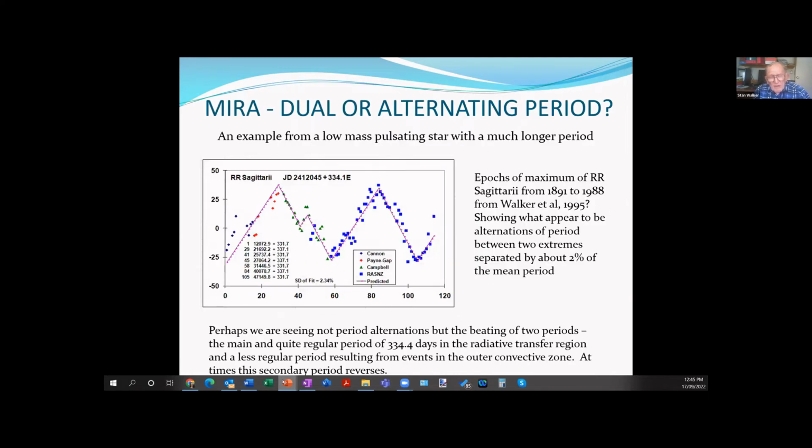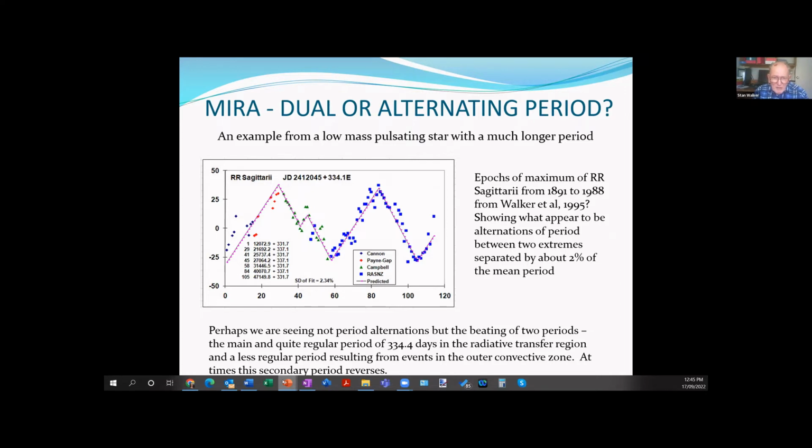And with Mira stars, it tends to produce an O-C curve of this nature. We're plotting a fundamental period here of 334.1 days, but you can see that it varies backwards and forwards in a sort of sawtooth pattern.